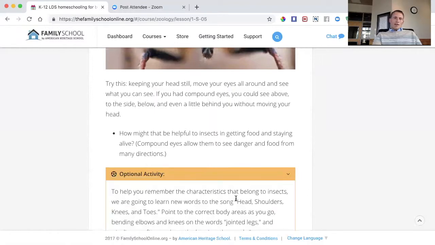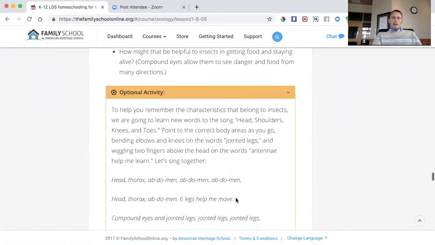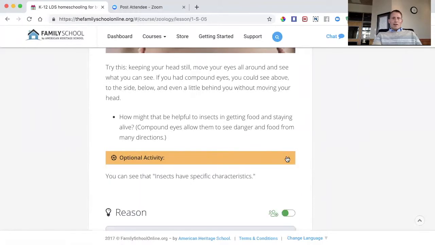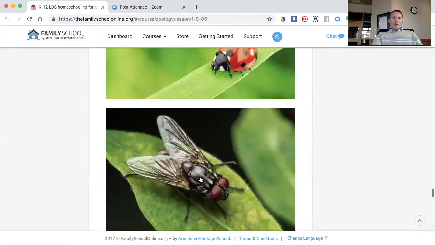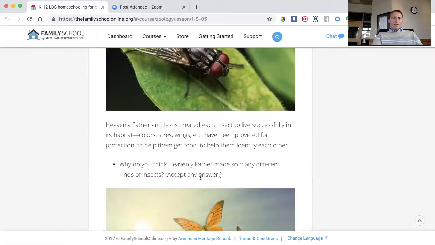Instead of including this as part of this lesson, it just condensed it to an optional activity. So you can take a look at it, it's still there, the content's still there, but you don't need to feel like you have to do it in order to complete the lesson. Moving on to the research section, we have a couple questions.